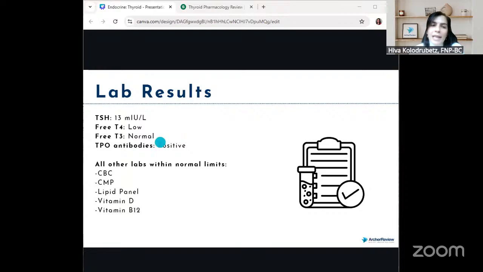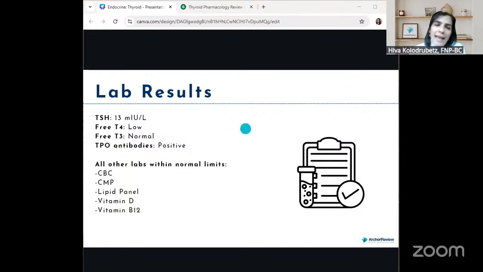And remember, you will see that because with that conversion of T4 to T3, oftentimes the T3 levels will still be normal while you see some lower levels of T4 and that elevated level of TSH. And her antibodies are positive. So once we get that positive TPO antibody, you don't need to keep checking the antibody. I even see some physicians doing this. So once that antibody is positive, you can go ahead and put it in the chart as this is Hashimoto's thyroiditis with positive TPO antibodies, right? And so absolutely, guys, we're thinking this is Hashimoto's.